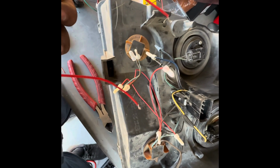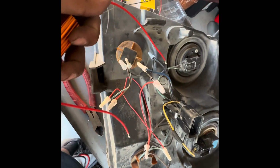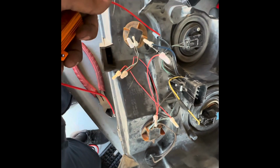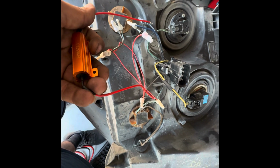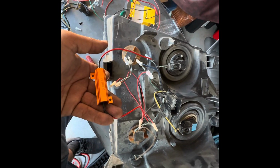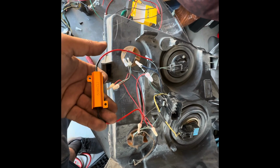So if you only need 1, then all you'll do is connect the black on one end, the black grounds from the harness that had 2 cables coming out. You'll tie this into one, and then on the other end you'll tie it into where the blue cables meet. Since they're all together, you just tie it in from the light blue cable to the ground, and this will be a 1 resistor setup. But if you're still getting the hyper flash, then you're going to need 2.